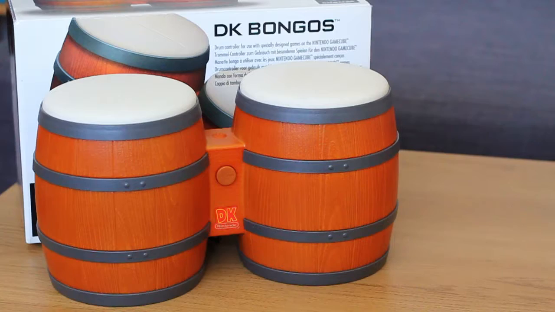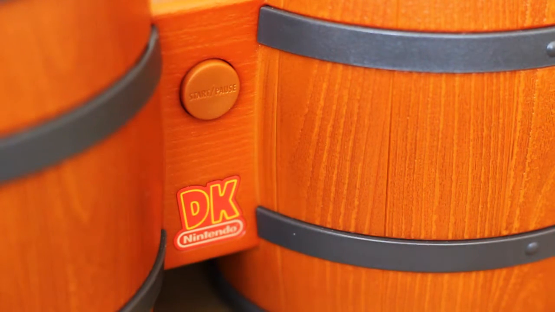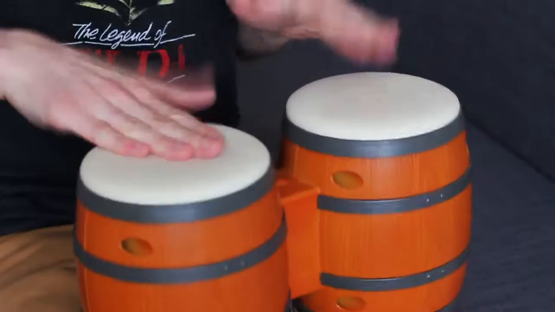This was an unconventional 2D platformer for the GameCube, played using the DK Bongos. This was a novelty controller released in 2004. The bongos have a really nice look for the Donkey Kong style, and they're built to withstand quite a beating.